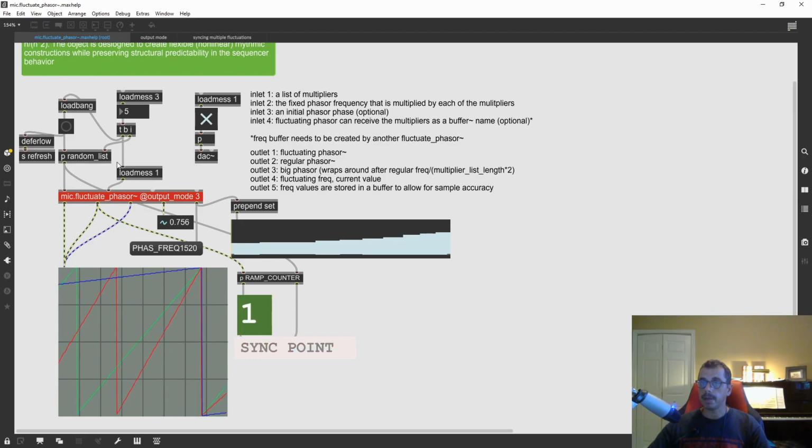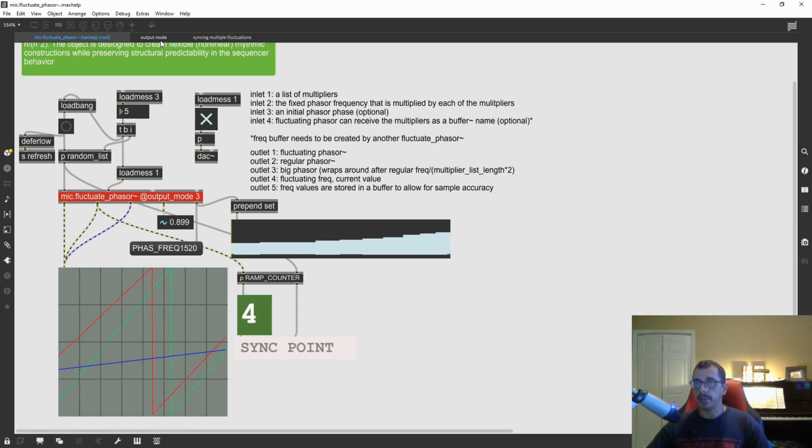And the blue ramp just keeps track of the number of ramps that are being output, and gives me the wrapping around of that in a longer phasor sort of output.